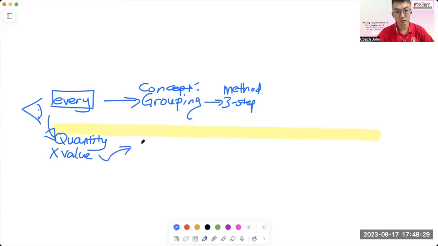For the quantity, you can see like the number of 10-cent coins is 2 times as many as the number of 20-cent coins. The number of boys is 3 times as many as the number of girls. Okay, so maybe they mention to you, you'll see object 1, object 2, or identity 1, identity 2, you see ratio.